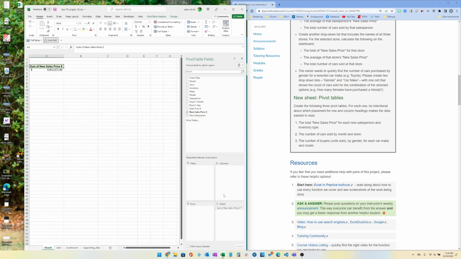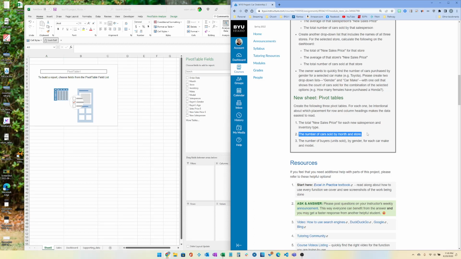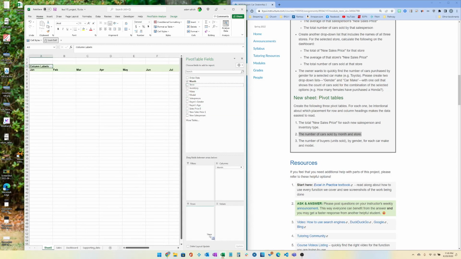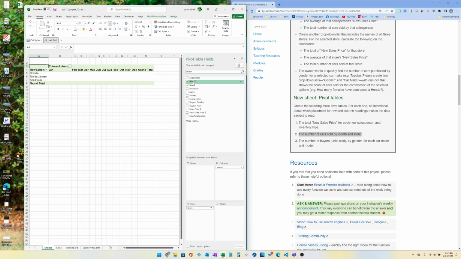Okay, how about we throw these things away? Now you create a different pivot table, and that pivot table is number of cars sold by month and by store. So drag month to a column, drag store to a row, and you need a count of something. Let's do a count of the order date, that should be sufficient.